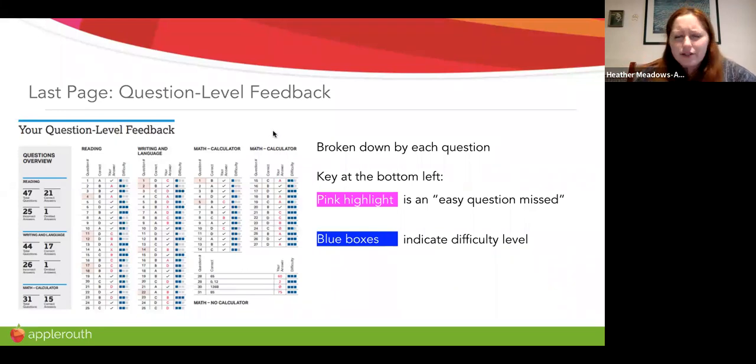So, there's patterns you can read in here, right? So are you missing a lot of easy questions, but you're getting the hard questions correct, right? Maybe that means you're overthinking some. Maybe you're just dropping a negative in the math section or something, right? There's definitely something going on there where you're just making little mistakes. Maybe it's vice versa, right? You're getting the easy questions right and the hard questions wrong. That's okay, right? You just need to work on more topics or content or something. Maybe in the reading section, you missed a bunch of questions in a row. Maybe that was a hard passage for you. So there are things to think about and interpretations you can get from seeing the pattern of your incorrect answers. It's still valuable to look at that, right?